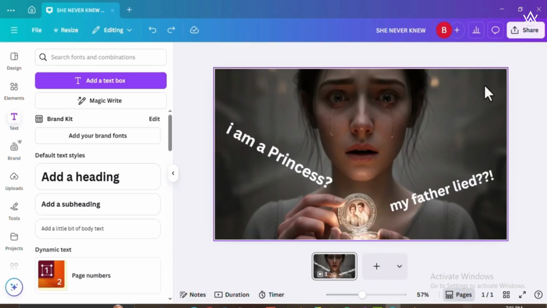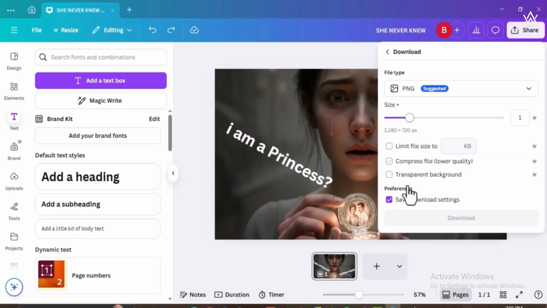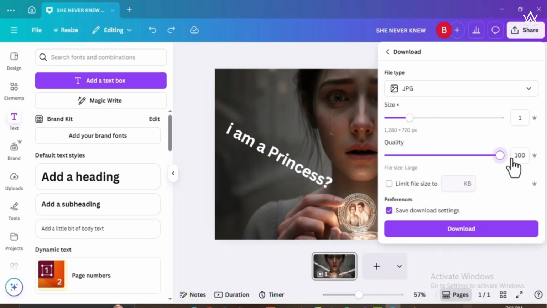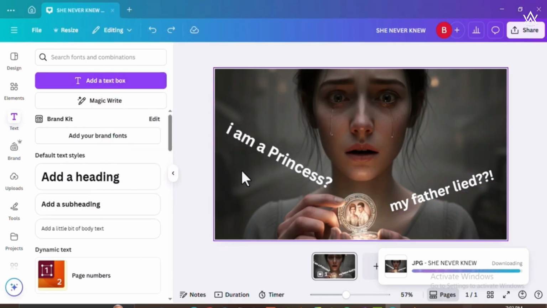Now, in order to download this, you click this share button right here and then you click download, and you can download this as a PNG file. Or you can decide to download it as a JPG file, increase the quality. If you're not using Canva Pro, you will not be able to increase the quality, but I am using Canva Pro. That's why I can do this. And then you simply download it. Very, very easy. I will just change this to Elara test thumbnail. Good. And I've downloaded it. So this is how to create a thumbnail for your YouTube video. You use Canva and you use Gemini.